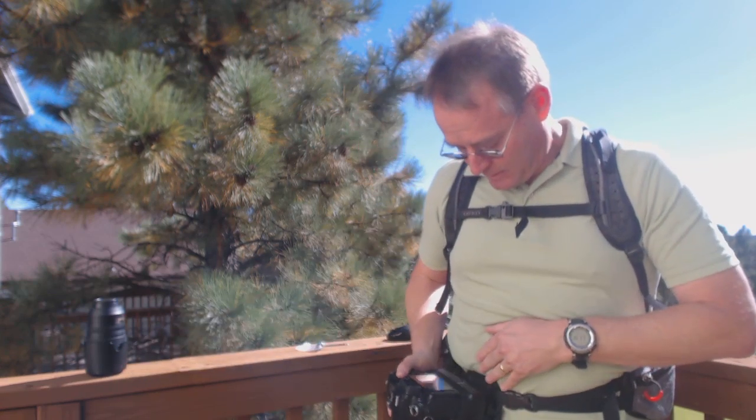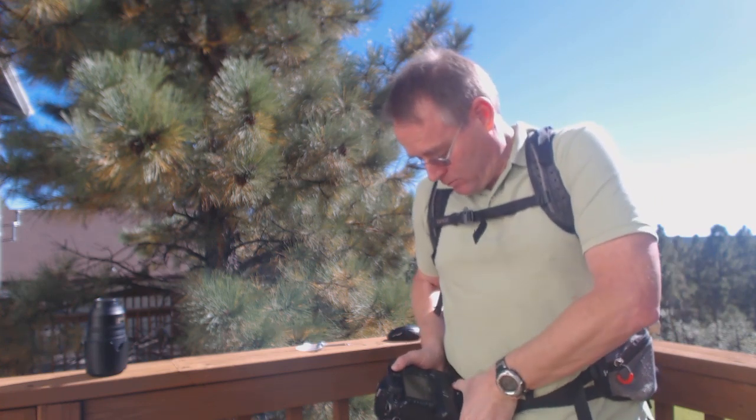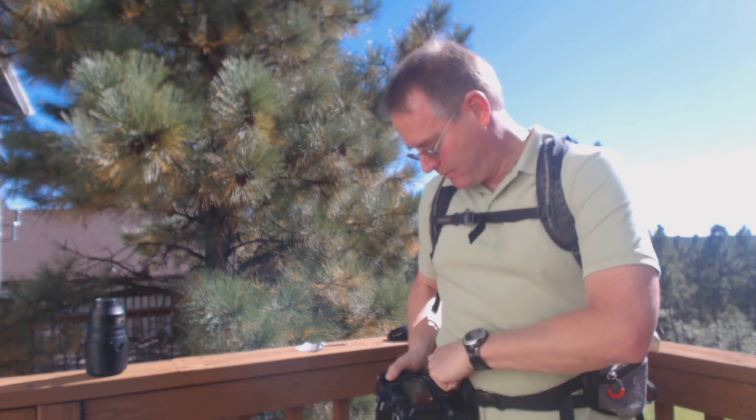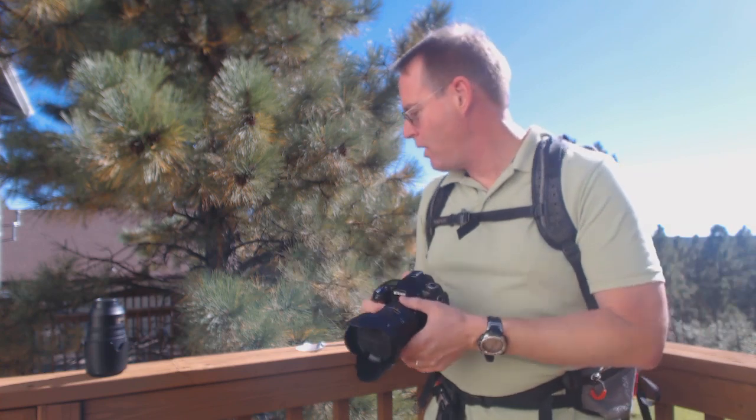Taking the camera, I lock it in place. The camera's secure right here, ready to go. I can walk around, move around, and I'm completely confident in the security of this system. I've seen in Peak Design's demo videos that you can use one hand to release and retrieve your camera — I'm going to use two. With one hand push the release button, lift up with the other, and there we go — got the camera out. I'm a new user, it took me a little while.